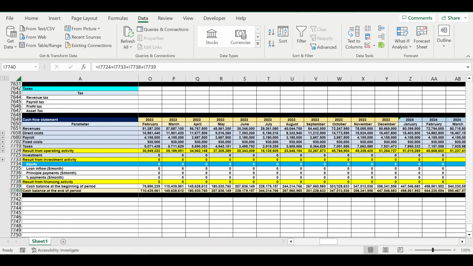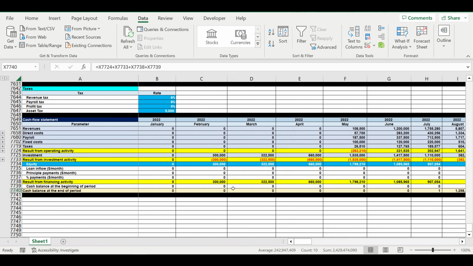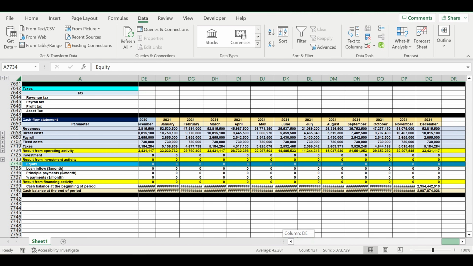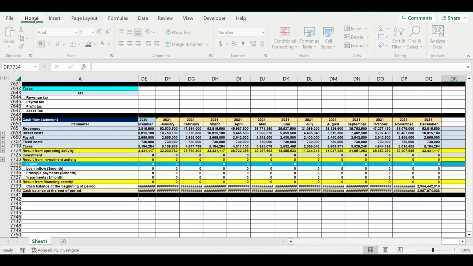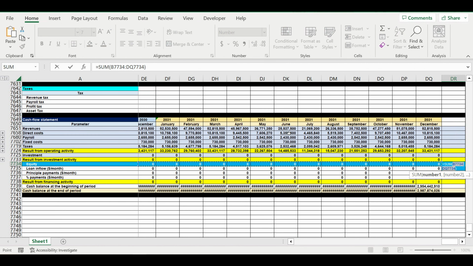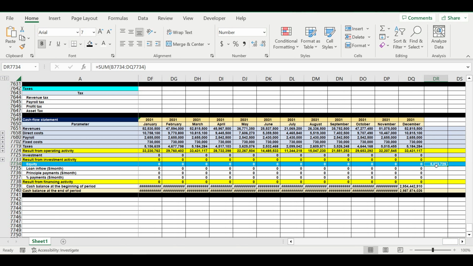And here we see that these values are all positive, and this means that we don't need any additional financing for our business idea. So we can go to the end of our timeline and create the totals for this line, and this will be the total amount of money that we need to start this scenario of your business idea.